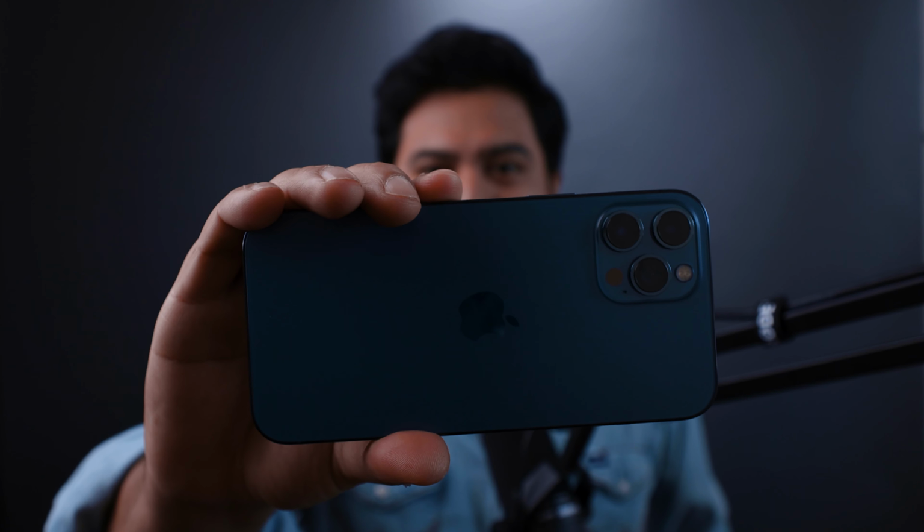Okay, so first things first, using this was pretty sweet. I mean, just the size of this guy alone, he's so beefy and big, it felt really good in my hands. The screen itself is larger than the flip out LCD screen that I have on the EOS R, so obviously I could see a whole lot more. I did shoot all of it in the HDR mode, which was interesting to say the least, because in the native camera app, I just have a little exposure slider. I don't really have any other options. It doesn't shoot in a flat profile, so I kind of had to just go with what they were giving me.